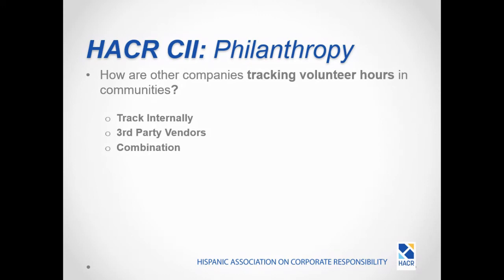Another way is that companies hire a third-party vendor. So they'll go to a company externally that specializes in tracking volunteer hours, and they will contract them to do this for them. A third way is a combination of these two things. So they will both track some data points internally and hire a third-party vendor to do some other tracking externally.